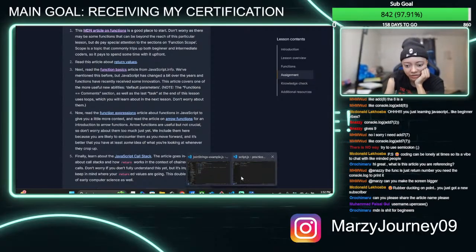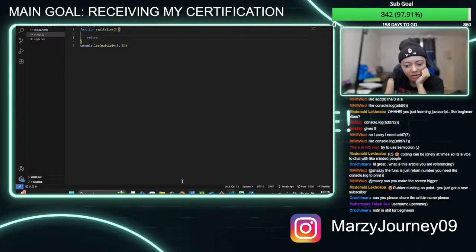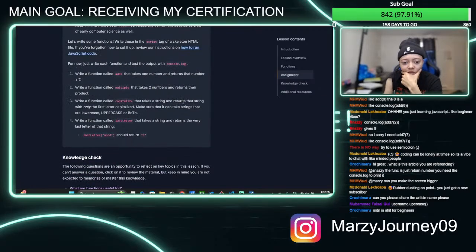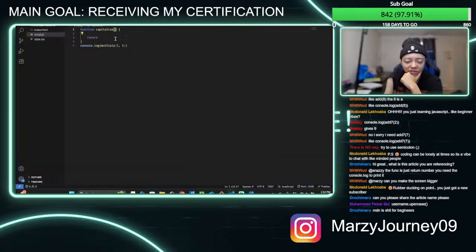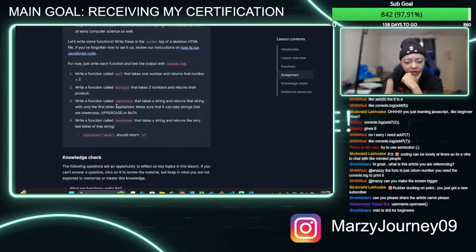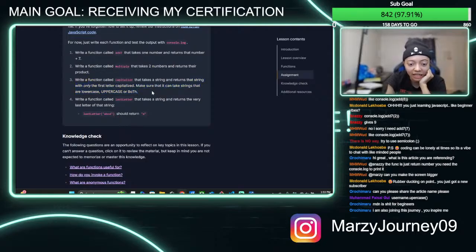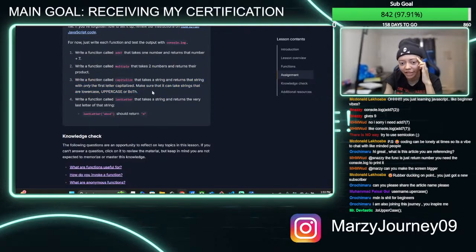So I'm not sure. I'm not positive. I'm trying to do a string. Wait, where's my question? Oh. So it returns that string with only the first letter uppercase or capitalized. Make sure that it can take strings. I think what's throwing me off is, what am I supposed to write in here? And then here. Yeah, no, I don't think I'm gonna get it, honestly. For this one I'm probably gonna need the answer, then try to solve separate ones based off of the answer, because it's not even clicking what I could possibly write.